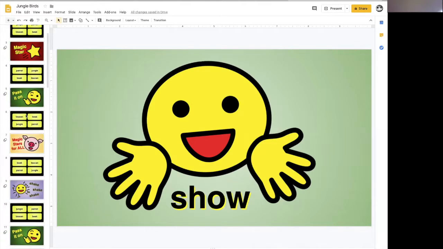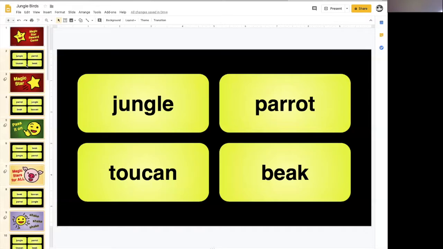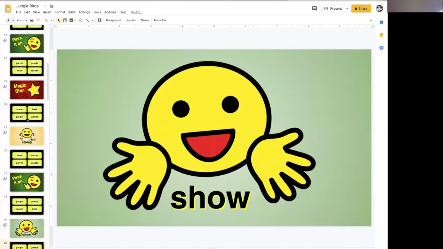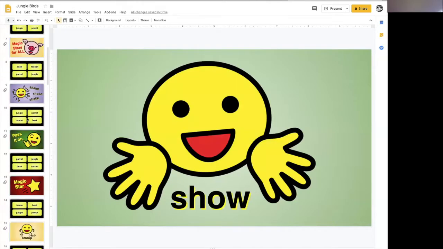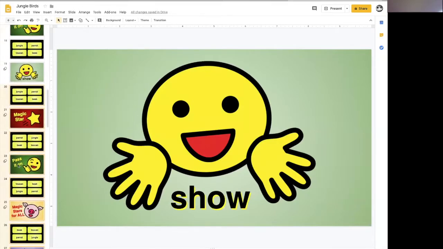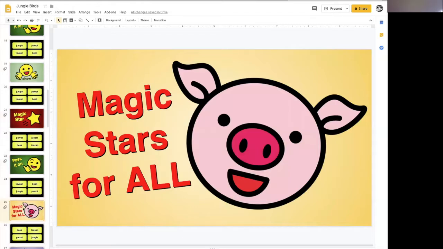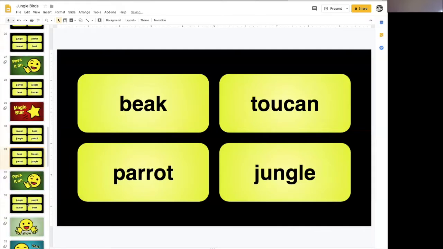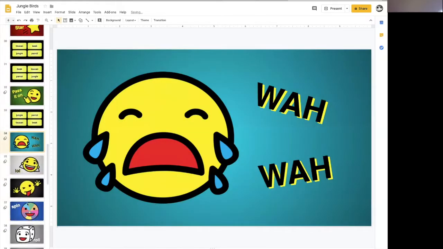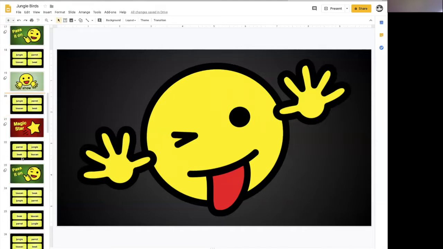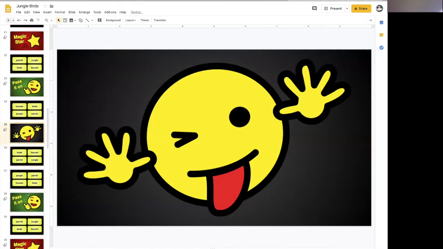shift, go up, shift, grab that first word slide, right mouse click, duplicate. I now have the whole game runs through twice. To make sure that it's not obviously a rerun, I will pull any slides that stand out. Usually that's the movement slides. And I will go down here and pull something else. So let's throw in the funny faces. The lower level kids love the funny faces, and fill in my empty spots here.